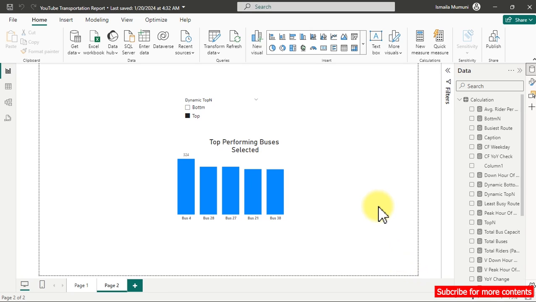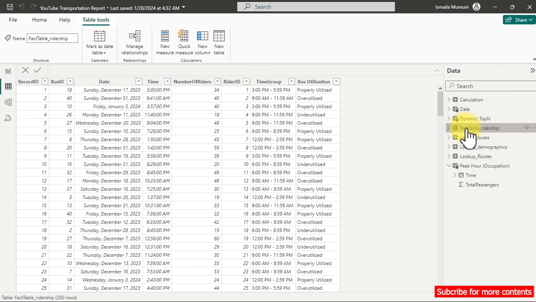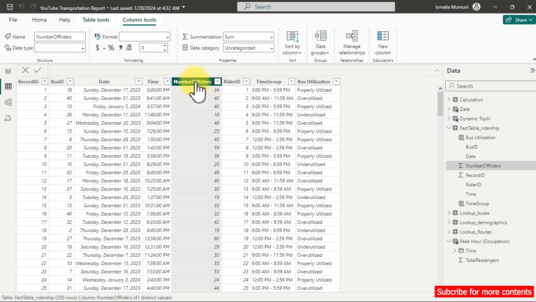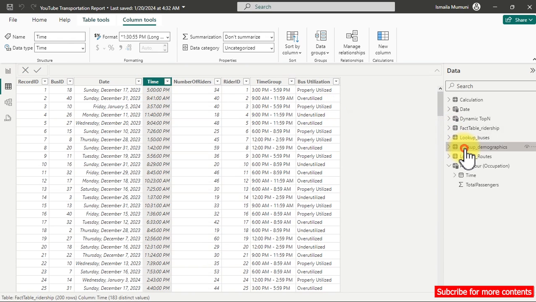Okay, let us review the columns that are going to be involved in these next calculations. Going over here, the fact table for ridership has a column called number of riders. Those are the numbers of passengers based on the time recorded right here. Now we want to extract the highest time for a particular occupation from this table called demographics.